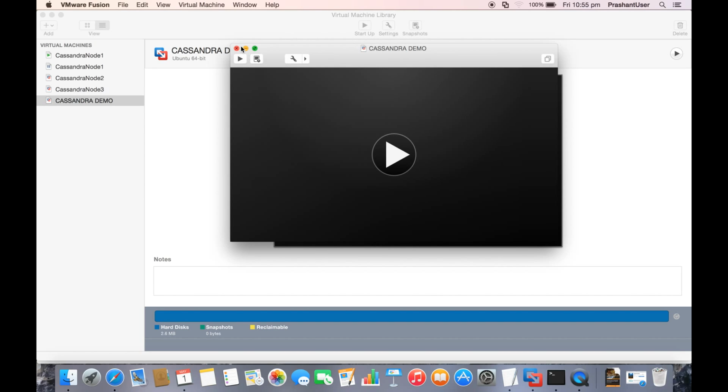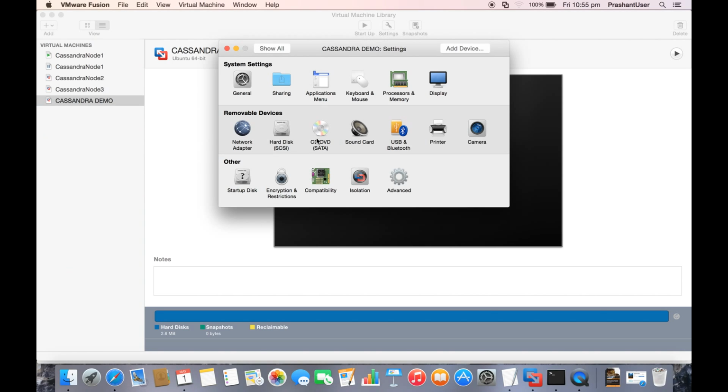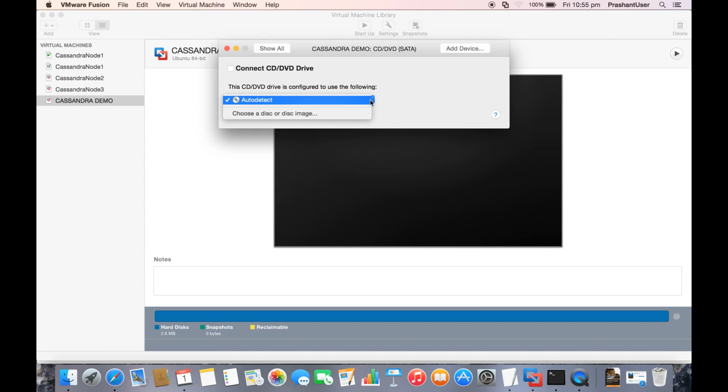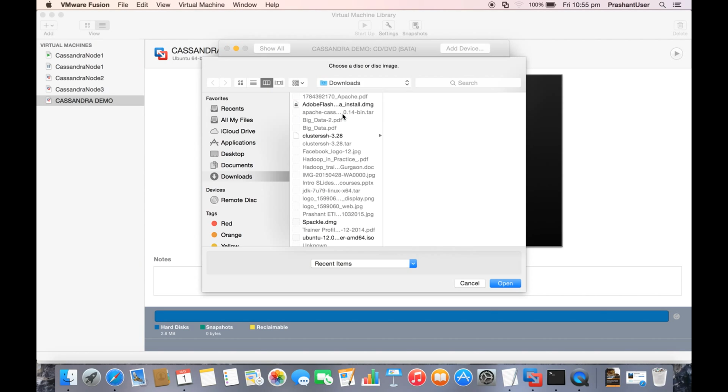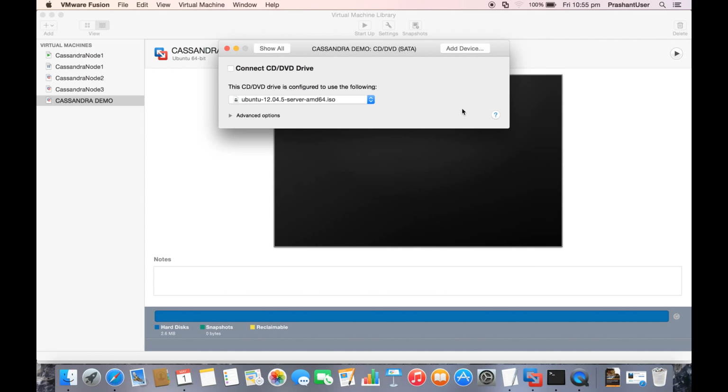The moment the VM is shut down, I'll go to settings. I'll say CD DVD. Here I will select use disk image. I have already downloaded the disk image, so I'll use it here. Here's the disk image. You can download this image from the Ubuntu link. I'll click on open.